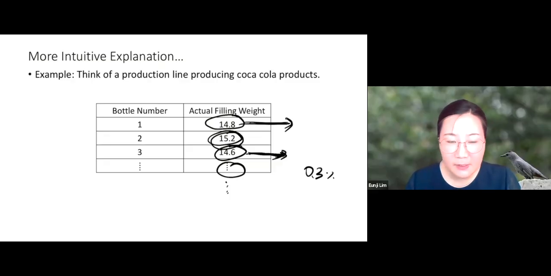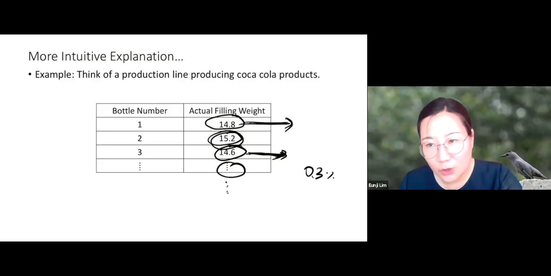Now, to summarize, because of random sampling, we can select bad ones accidentally, and that's going to give us a wrong low sample mean, and we're going to make a wrong conclusion.